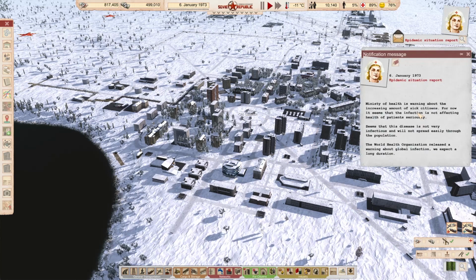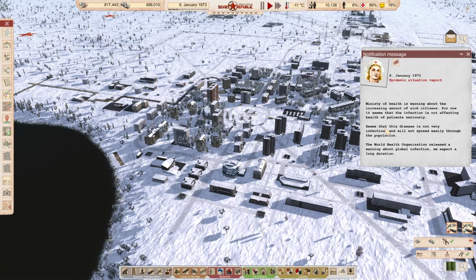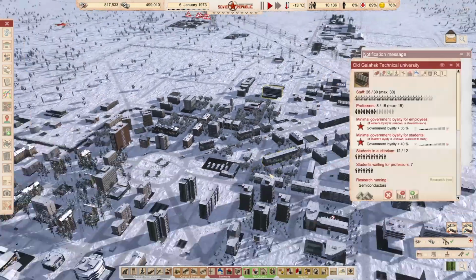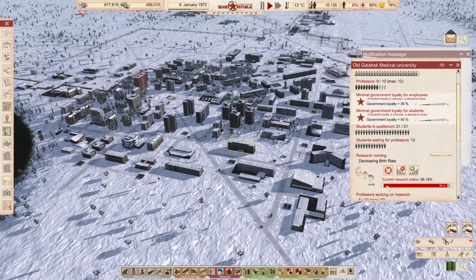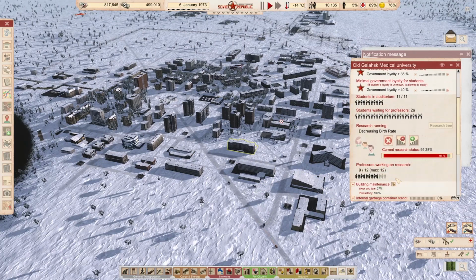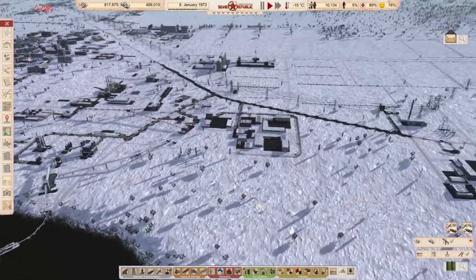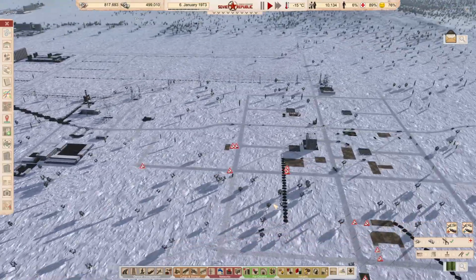But yeah, epidemic situation report. Ministry of Health is warning about the increasing amount of sick citizens. For now, it seems the infection is not affecting the health of the patient seriously. Seems that the disease is not very infectious and will not spread easily to the population. The World Health Organization released a warning about global infection. We expect a long duration. Okay, usually when you get these messages, you can then research the vaccination for this. This is actually going to be done soon, so let me leave these messages here. I'll address that as soon as the research is done, to see if I'm correct that we can then research the vaccinations.